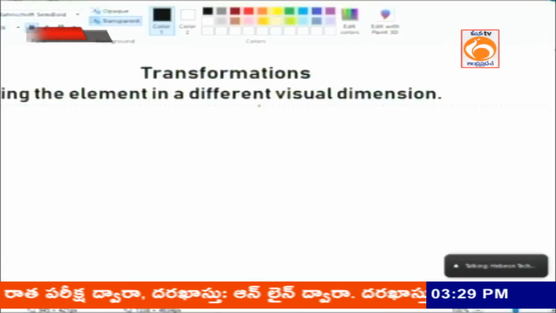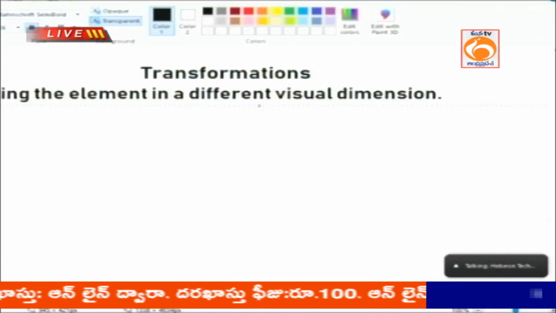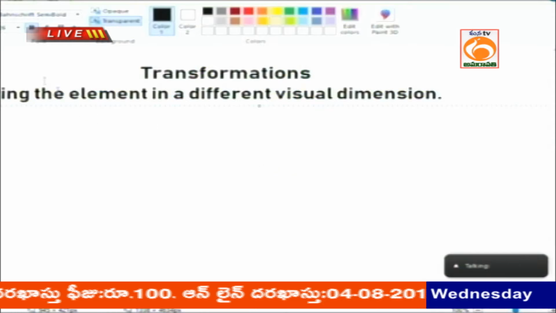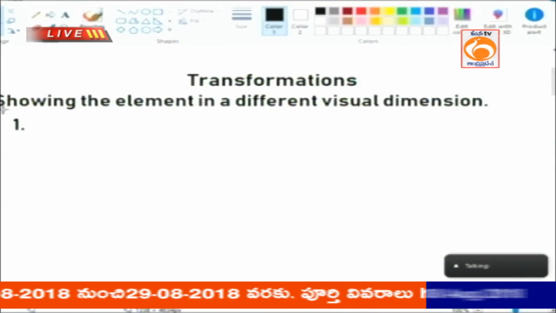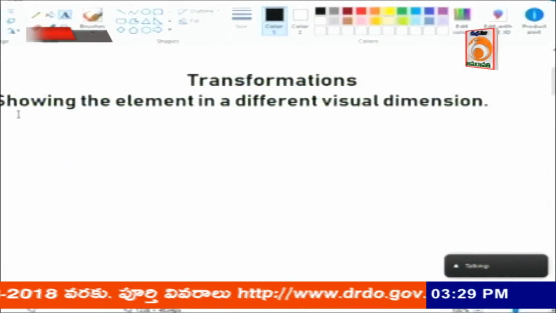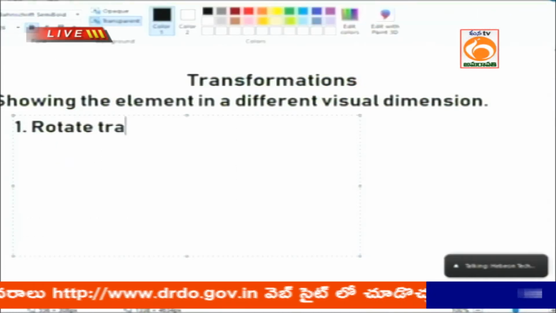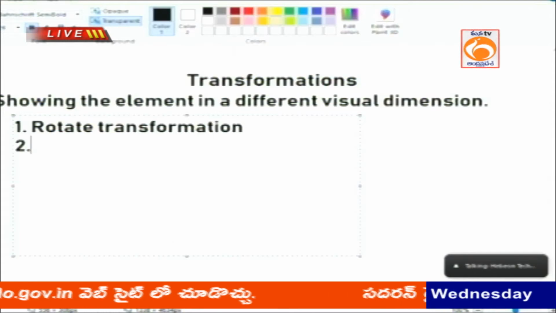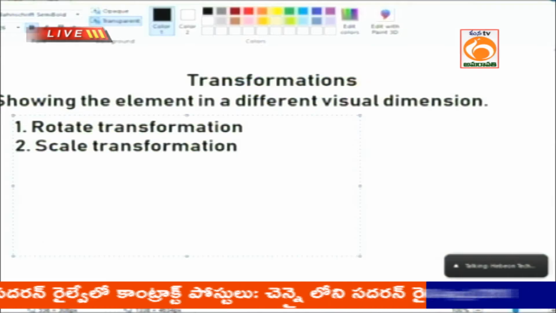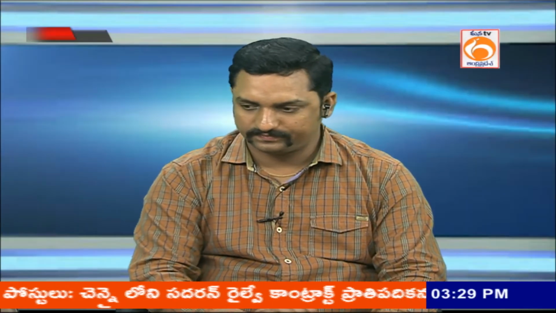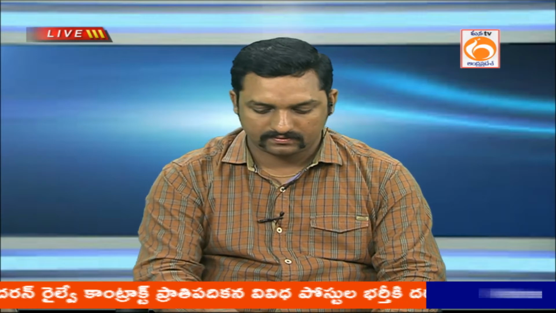We have 4 types of transformations. The 4 types of transformations are: first one, rotate transformation, scale transformation, skew transformation, and translate transformation.